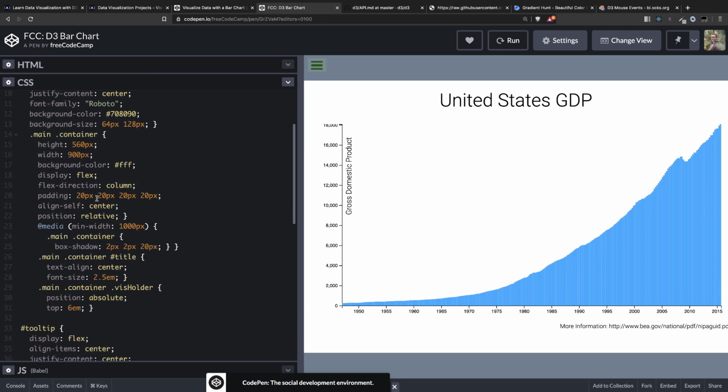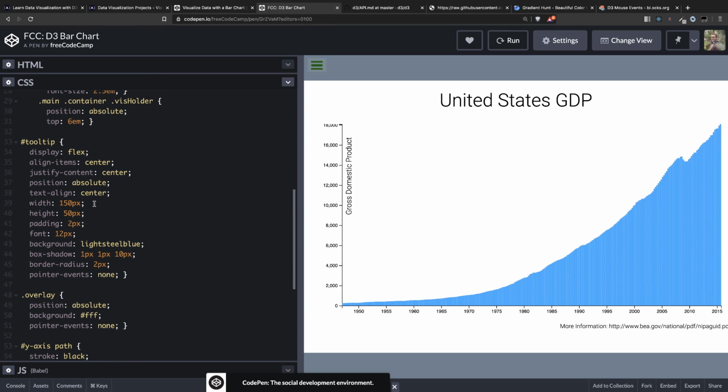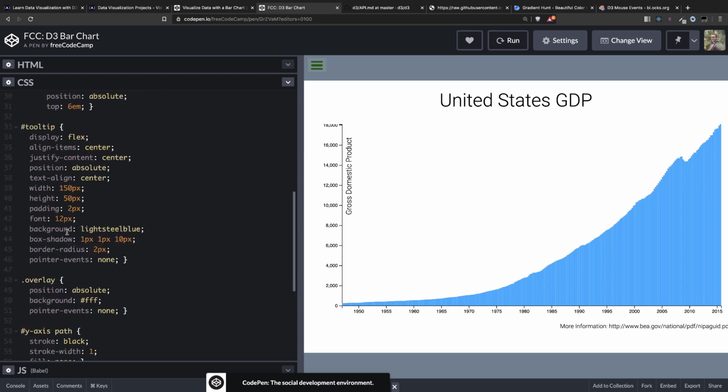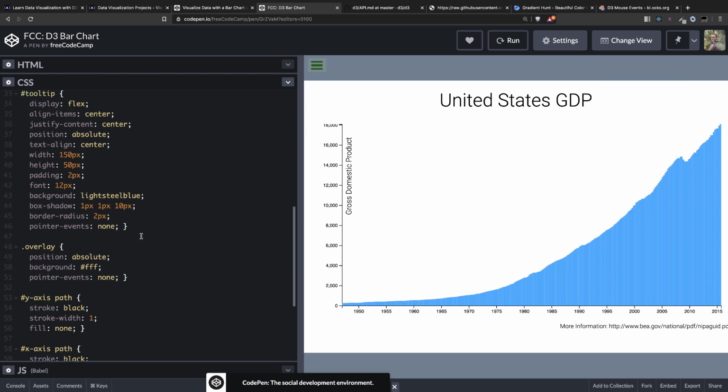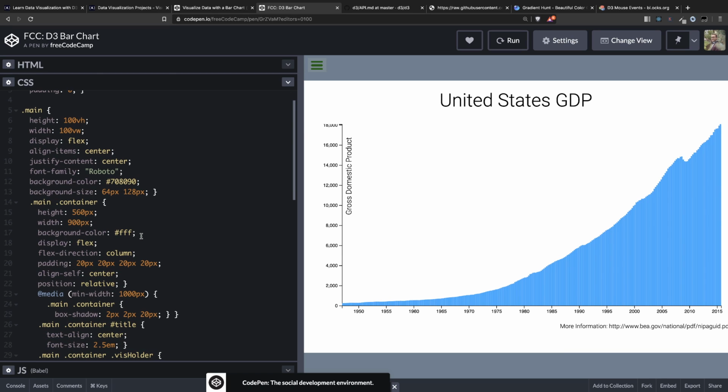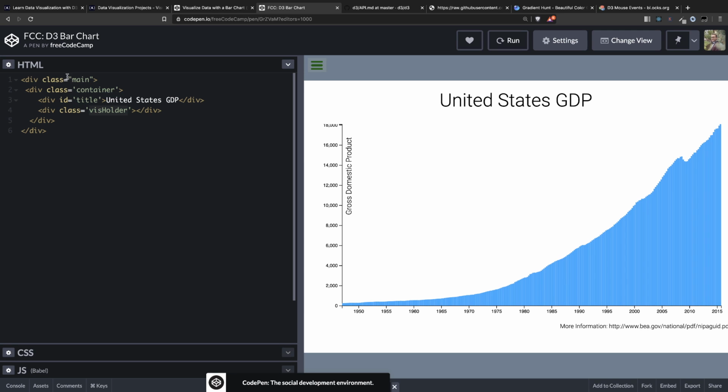Does the overlay have some styling? Here, tooltip, height, width, padding, font, overlay, position absolute. So yeah, it does have position absolute. Does the SVG have a position relative main container? Main container.